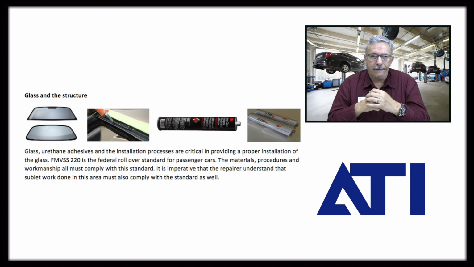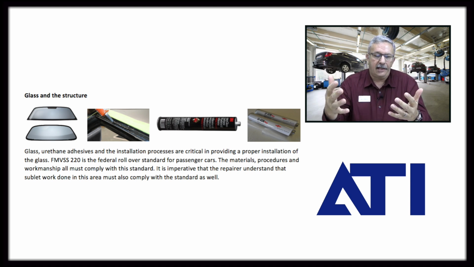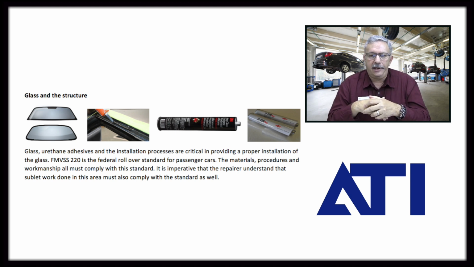If the urethane goes over fresh paint and then you put the glass in place, if that car rolls over, that glass is going to pop right out of the car, because it will actually adhere to the paint and it will pull the paint right off of the car. That's how strong this adhesive is. So again, just kind of keeping an eye on how things go, and I don't know how many of you will have a responsibility of looking at the production processes in the store, but that is another thing that we like to look at, just kind of a checks and balances to make sure that the glass is being installed correctly.